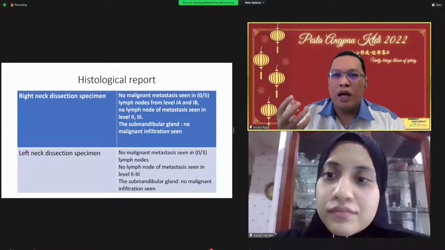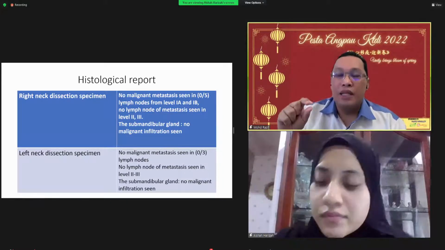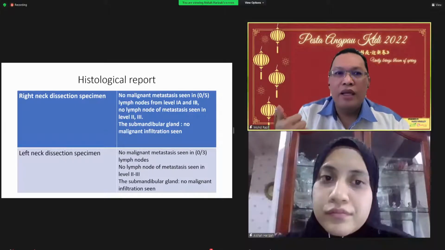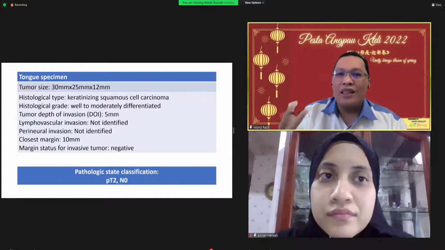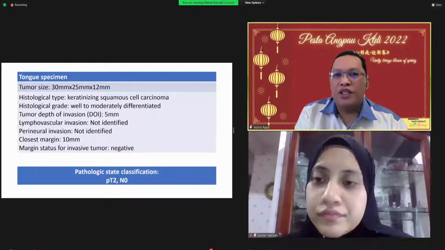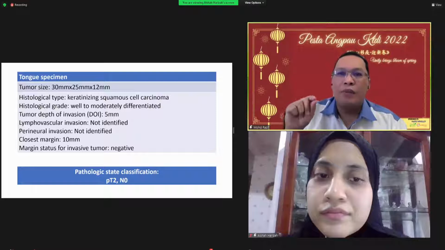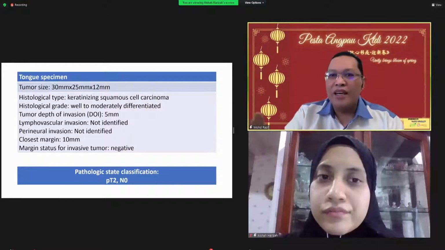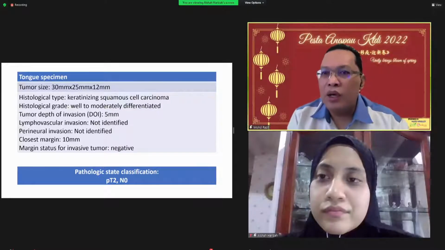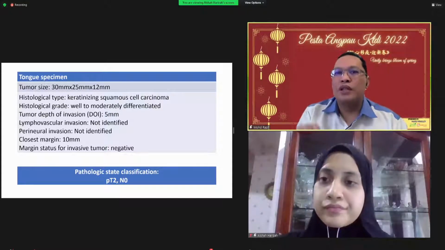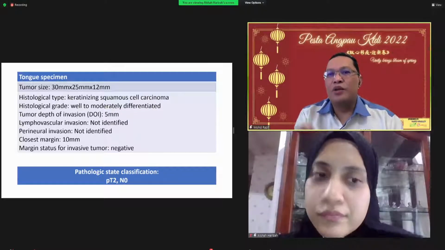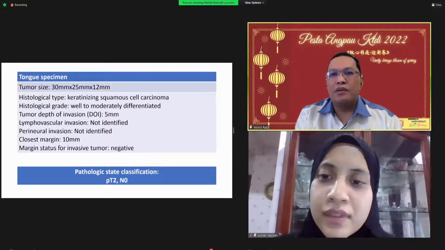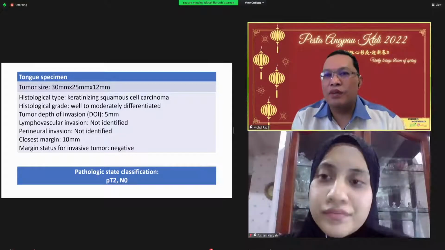Then for the tongue, we also have to read, ask them to look at the type of histology, grading, depth of invasion, okay, whether there is lymphovascular or perineural invasion. Because these are the factors that will tell us the prognostic factors for the patient. Sometimes we can have a good clearance, good margins, but there is perineural invasion. That is not good. The recurrence risk is very high. So for resident registrars, please read all of this when you have this pathology, not only the diagnosis.